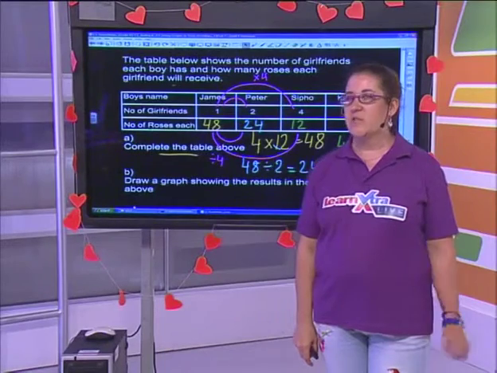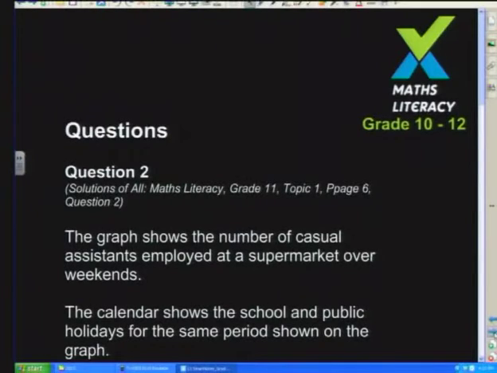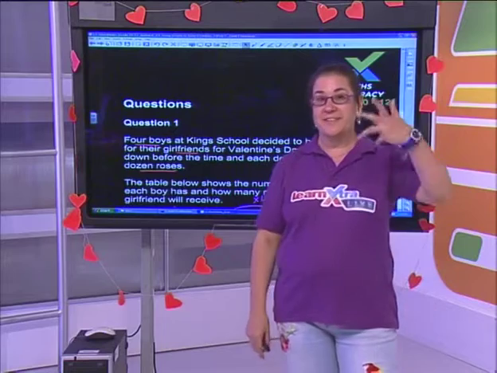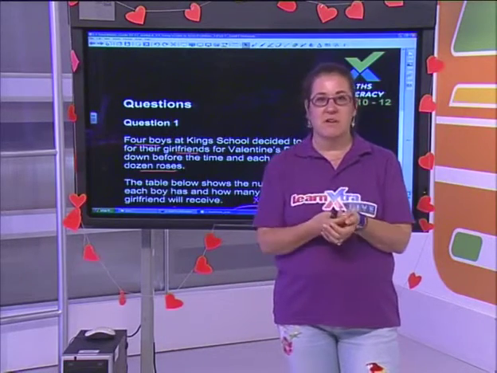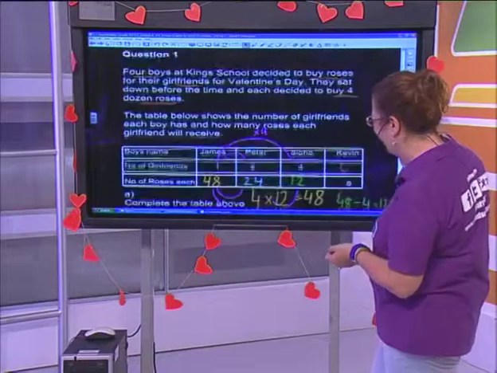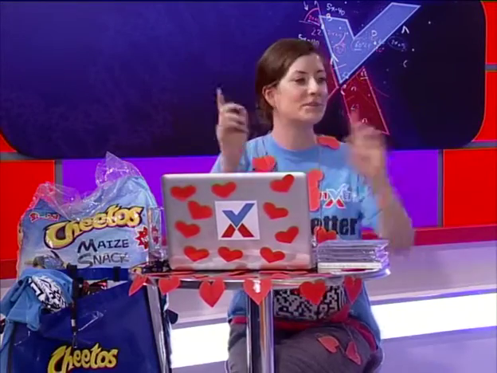So now, on to Macmillan. I do know, Hayley, we were talking during the break that the next question is actually out of the textbook. It's called Everything Maths, Solutions for All. Maths Literacy. Fantastic. I definitely use the textbook because it really is a nice textbook, and it's very user-friendly. That's where I get my questions from. Well, not all of them. This one I tried to make up, because Valentine's Day. And if they don't know anything, they can ask me on the Facebook page.